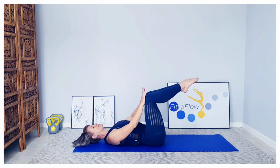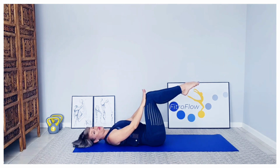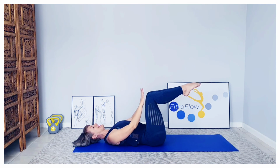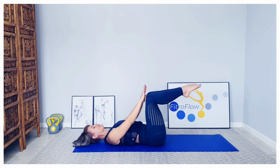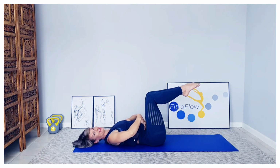Put your hands on the front of your knees. What you're going to do here is keep your knees exactly where they are. So there's a few tricks to this one. I want you to push your hands into your knees and your knees into your hands. But as you do that, I want you to press your lower back into the floor. So you're going to get those lower abdominals kicking in beautifully.